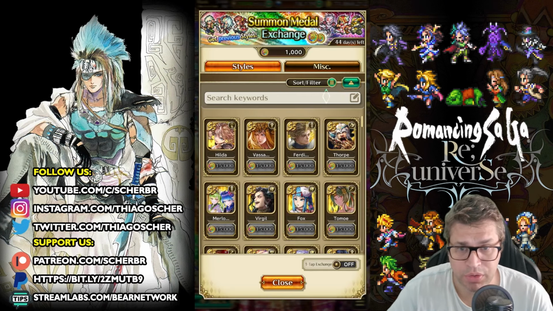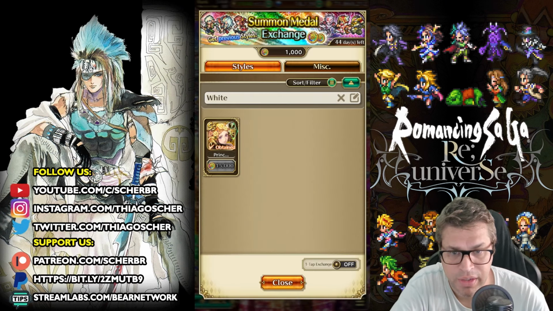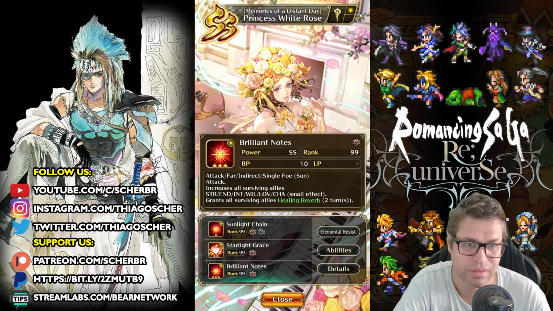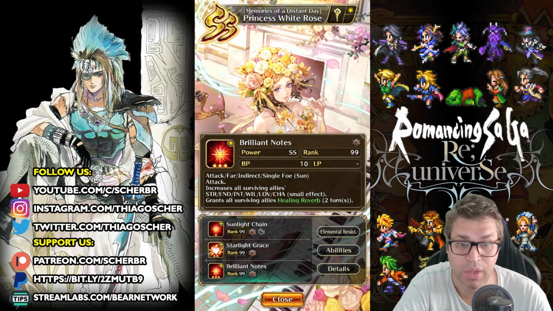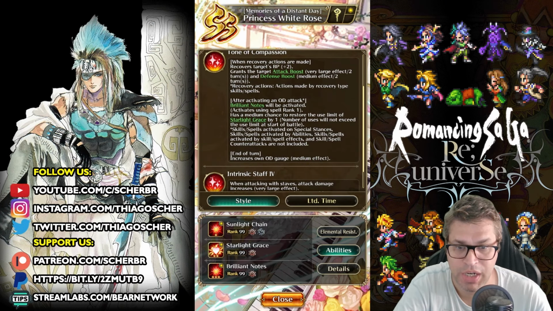And the other one will be Princess White Rose, because she has something very nice, which is end of turn healing via Brilliant Notes. It is related to RNG, but if you can keep casting Brilliant Notes, and we do have lots of good BP batteries now, she can actually be the main healer of the party and also a buffer, while still having Scroom Guard to decrease damage taken.